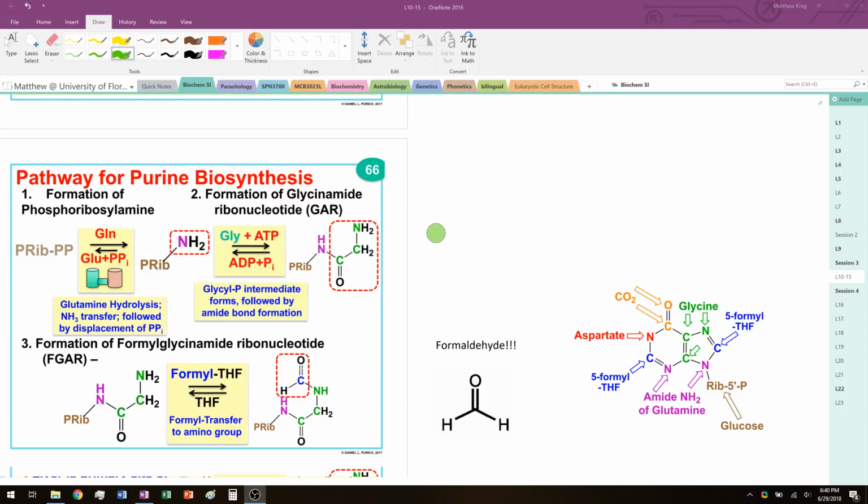Now, step 2, it sounds like a really big process. So step 2, our starting is going to be this, and then we're going to end up with this molecule over here on the right. So step 2, it looks like a lot has happened, but if you notice, we've only added just one component, and that's going to be glycine. Now, if you look over here in what's dotted in red, you can see that this is the entire amino acid of glycine. So let me get my highlighter out.